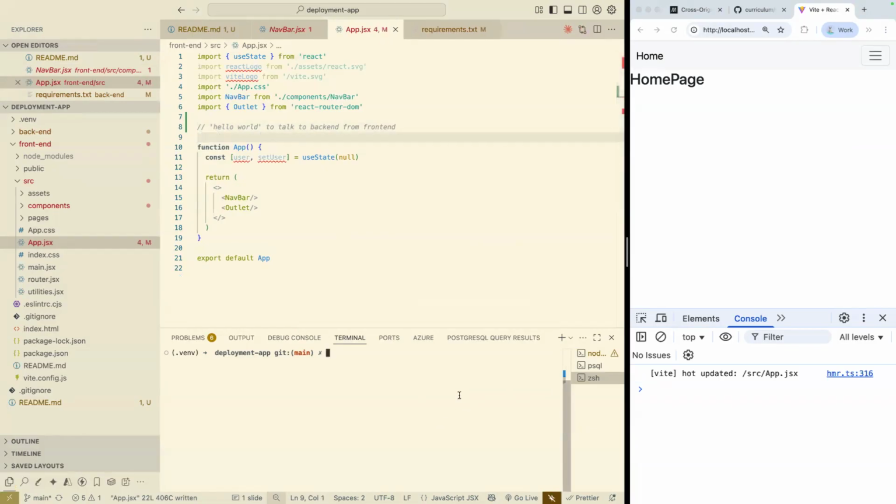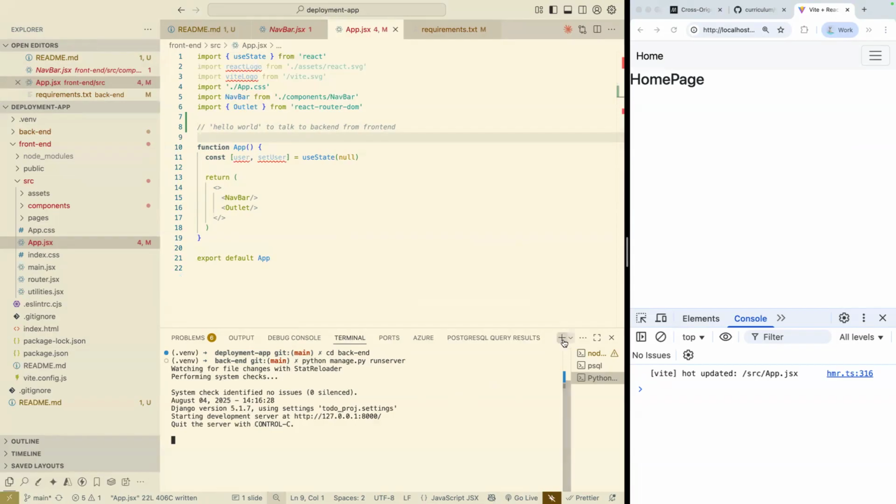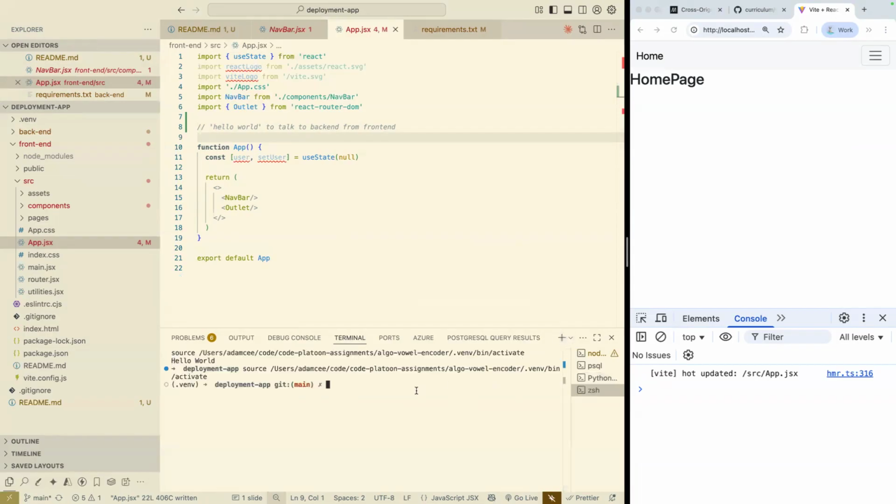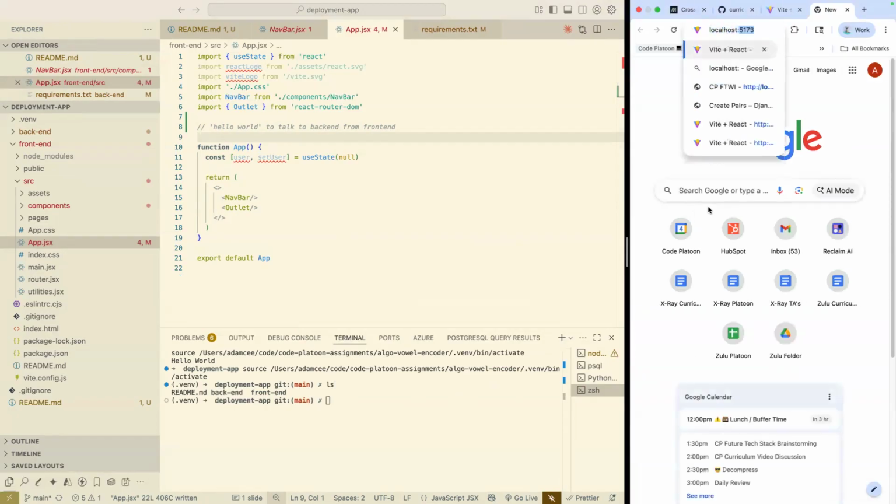And actually, to do that, it sure would help if my Python server was running. So let's run our Django server. Let me open up yet another terminal here. Let me also do a sanity check.